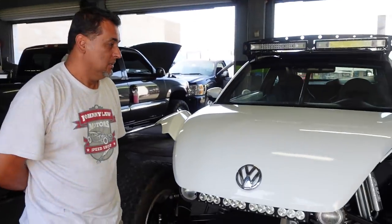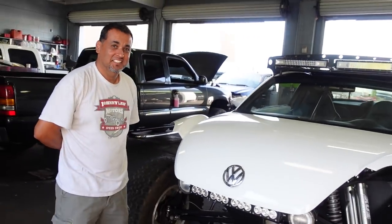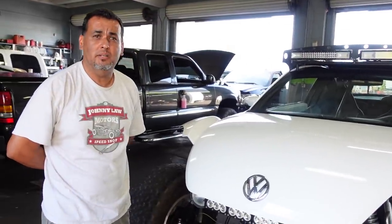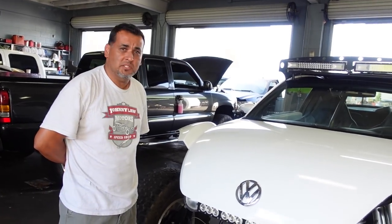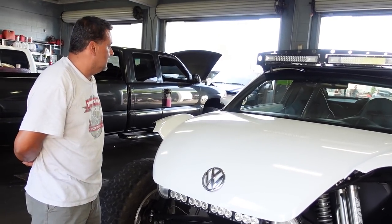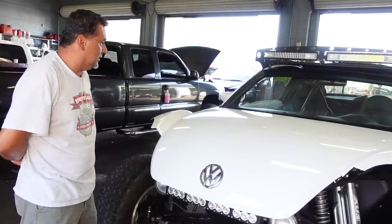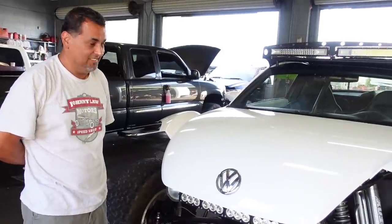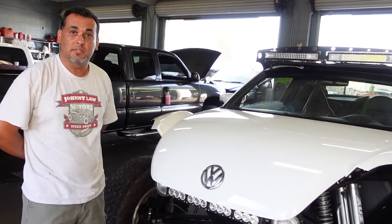What year, make and model is this thing, man? So, this one, I'm using a 2014 Volkswagen Beetle body. 2014? Yeah. This was the last generation of these bodies. Previous to this, their body was a little bit shorter and quite a bit rounder, which wasn't aesthetically pleasing to me. Growing up as a kid, I used to see the Volkswagen Baja bugs all over the road, and I thought they were pretty cool. So my idea was to make a new generation Baja. I got the latest body that I could, and it's been a labor of love. It's been a lot of stress, a lot of anxiety, a lot of having to figure stuff out on my own. And here we are five and a half years later — I never thought it would take me this long.